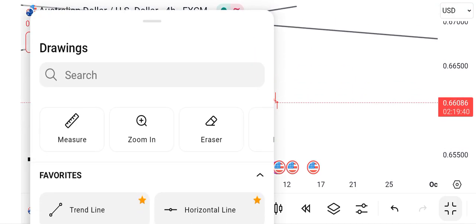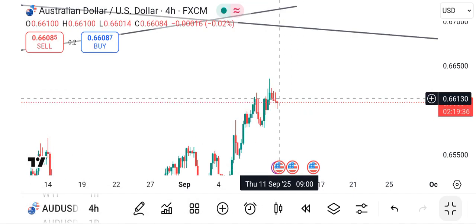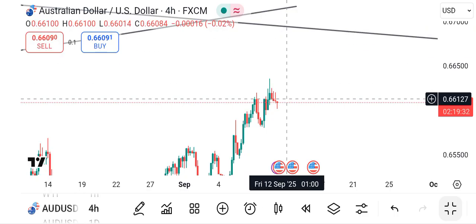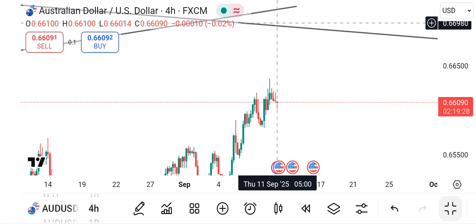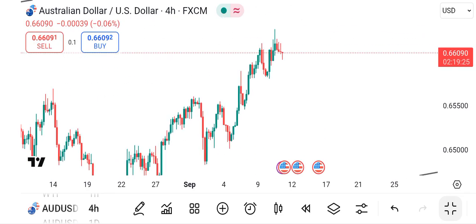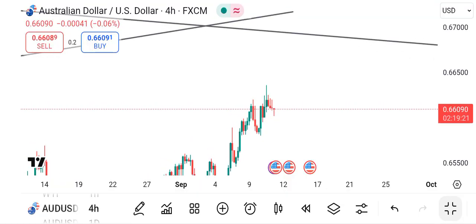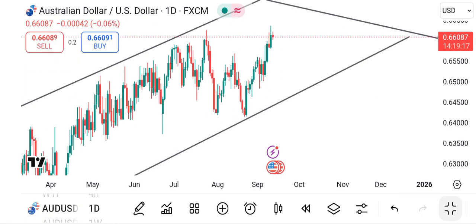But if you're a scalper, you can still get in. You can still get in from here to here. It's also a good one. If you're a scalper or a day trader, you can risk taking your stop loss at any time. You can get in. But if you're a swing trader just like me, there is no trade for you here yet until everything we said is met. So that is all about AUDUSD for now.